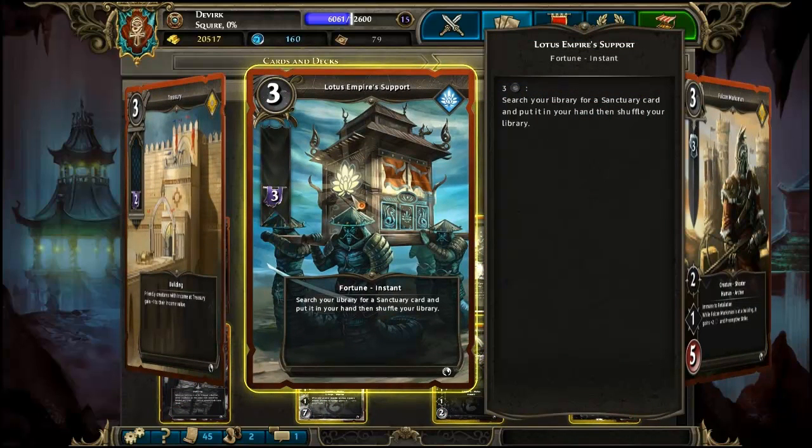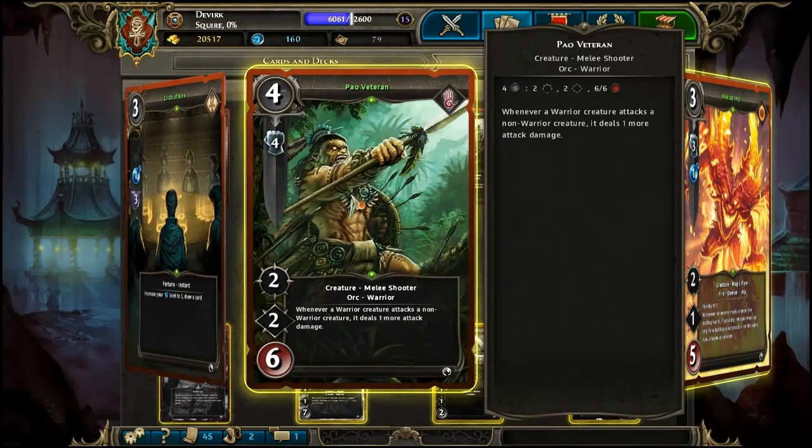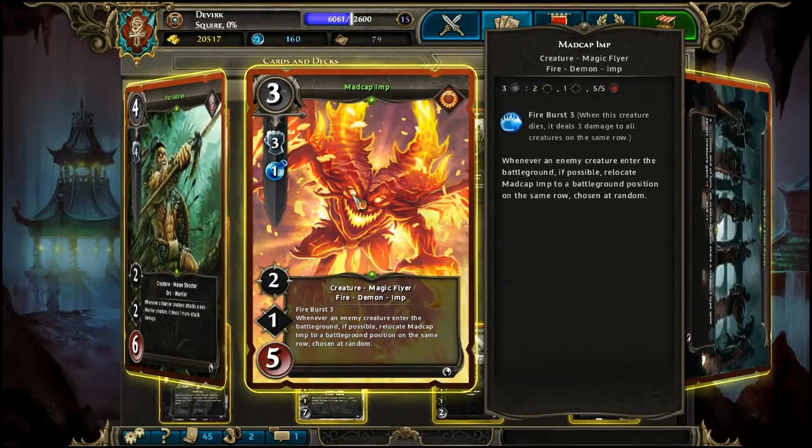Power Veteran. Whenever a warrior creature attacks a non-warrior creature, it does one more attack damage. That's nice. Medcamp Imp. Fireburst 3. Whenever an enemy creature enters the battleground, if possible, relocate Medcamp Imp to a battleground position on the same row, chosen at random. Chosen at random. Oh, that kinda sucks.